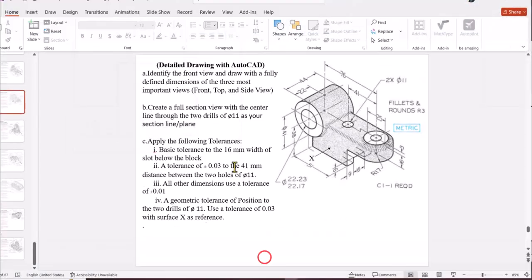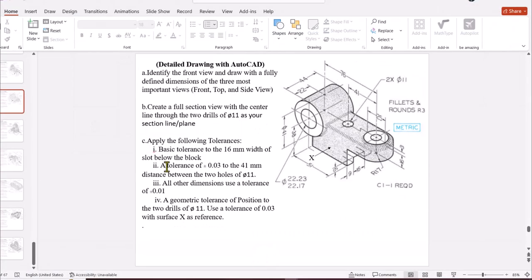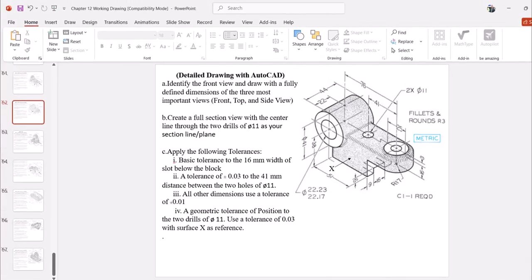So I can go for the next one. I have an allowance of plus or minus 0.03 to the 41 distance between the two holes. All other dimensions I'm supposed to use 0.01. Okay, so let's go back and do that.